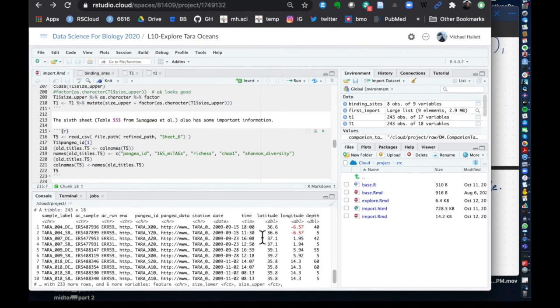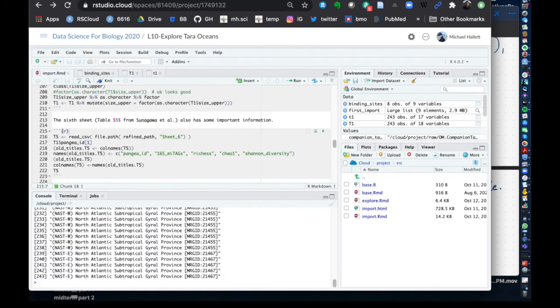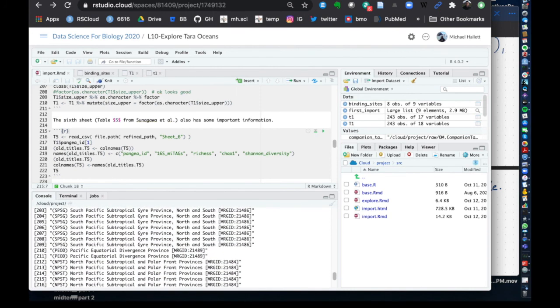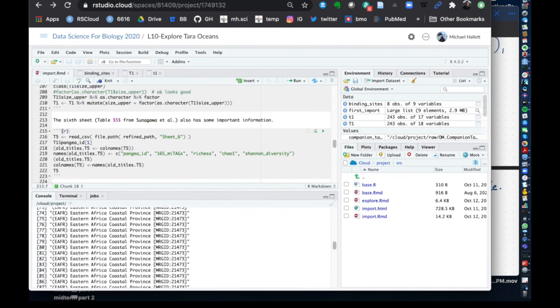Now there's other things in here that we might want to consider. Some of these fields are still not very beautiful, and the levels are not very beautiful. Let me show you an example. These pelagic biomes are quite long, so these are the levels within that variable called pelagic biomes.